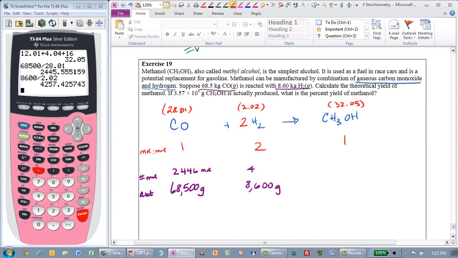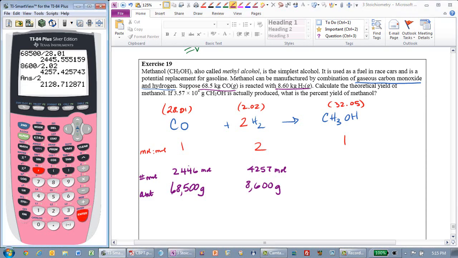Now I know what you're thinking. You're just looking at those raw numbers and you're thinking, hey, 2446 is a wimp. Well, you're not taking into account the mole-to-mole ratio. So that 42.57 goes with 2. So I have a habit of being lazy and just saying, if I divide that by 2, I'll see what 1 looks like. Divide it by 2, that's what 1 looks like.